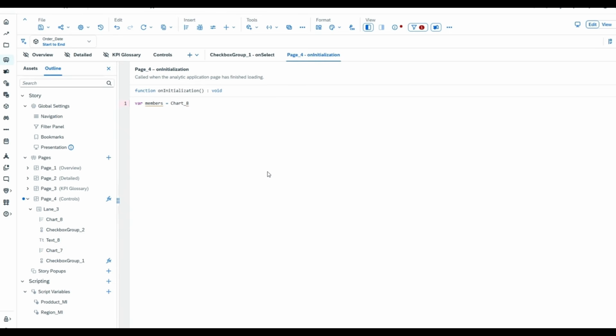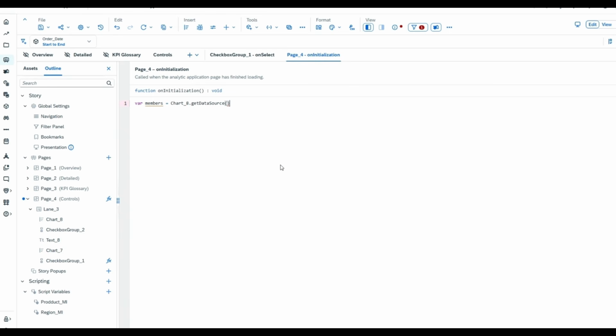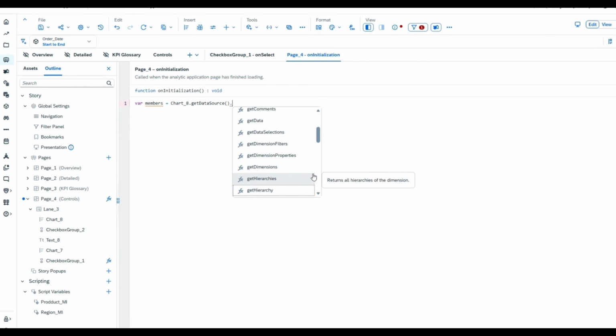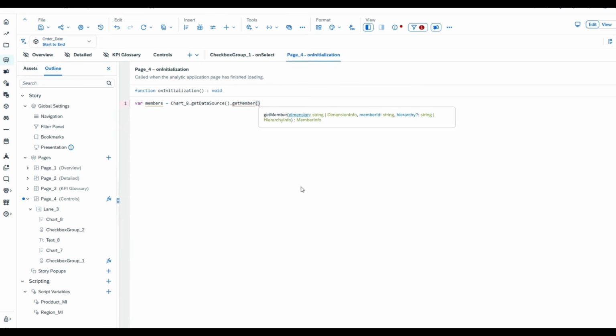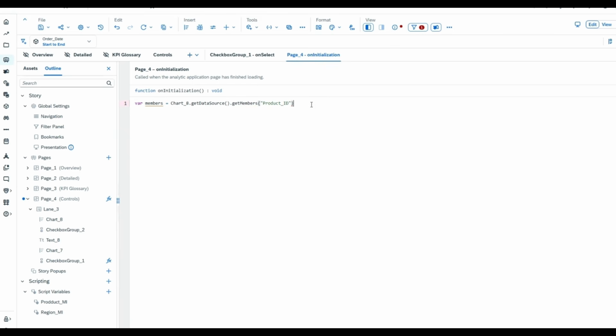This is our new chart, and you need to use get data source, and then from get data source you need to use get members, and from which dimension, so you can select the dimension. Here we are talking about the product ID, so I'll select product ID. So I will get all the information into one variable. That is my step 1.